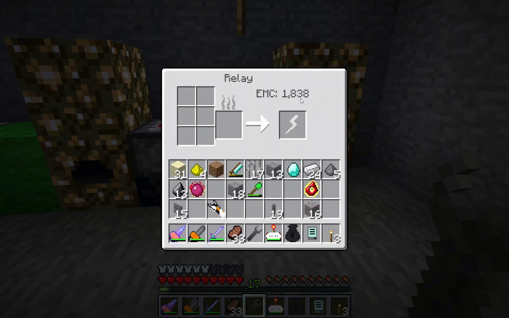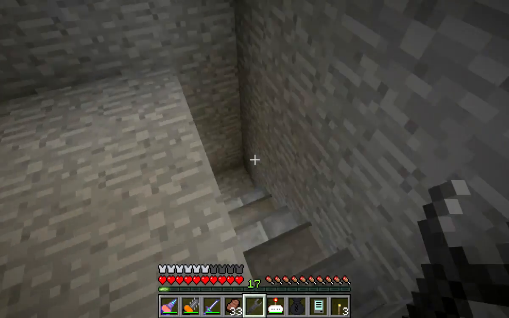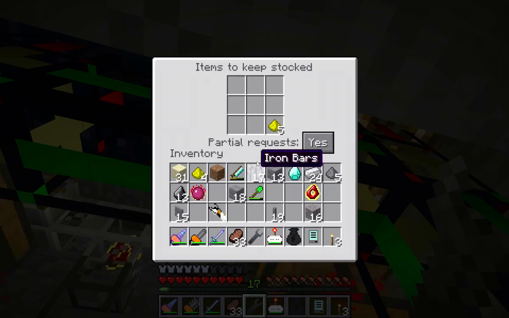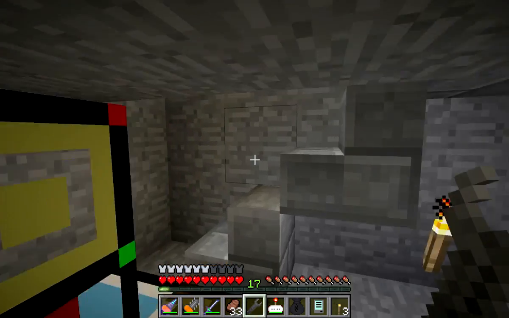So it goes to 18. It's requesting. It's getting the 5. It's going back up to 2000. 19. 18. It's going back up to 2000. Okay, so it's kind of on a downward spiral, so I think I'll just go with 6, and then that should be absolutely perfect. There we go. We'll just leave it like that.